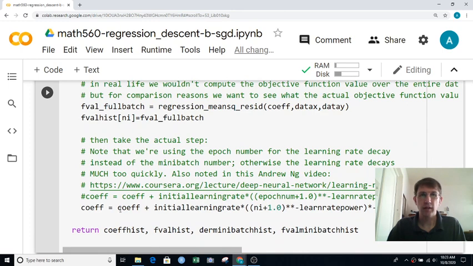And then we're doing just the same update as before, our initial learning rate times some kind of learning decay times the negative gradient. Add that to my current coefficients to get my new coefficients. And here's an interesting story. Should I base my learning rate decay on how many mini batches I've processed or how many epochs I've seen? So we'll come back to that. Some people say one way. Andrew Ng is a famous machine learning scientist and teacher, and one of his videos says use the epoch number here, and we'll go back and see what are the trade-offs there. Or maybe there's something to discover that's not a trade-off.